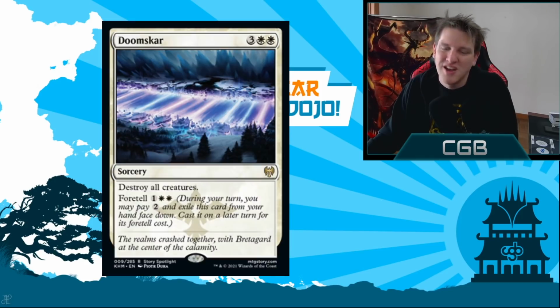This is Doomscar. Here at the top, my blue-white mageness might finally just shine through. My bias might hit harder than normal, but you're not going to stop me. I'm going to be me, darn it. 3 white sorcery, destroy all creatures. That on its own would be meh at this stage in development.